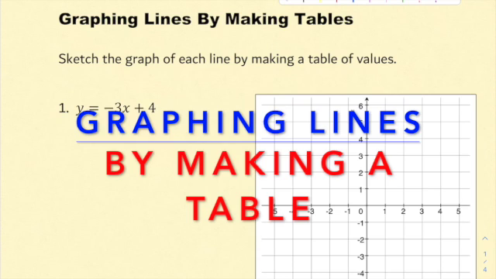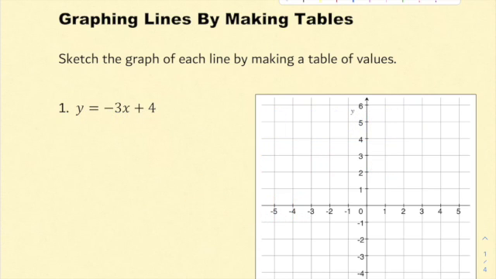Today we are looking at graphing lines, and you're going to learn a lot of different ways to draw graphs. One way is to do it by making a table, and this is actually a basic technique for drawing a graph of any equation. When you're not sure what you're dealing with, you make a table and you plot points. So this is actually the first way we're going to learn, even though we will learn some faster methods that are more specific to lines.